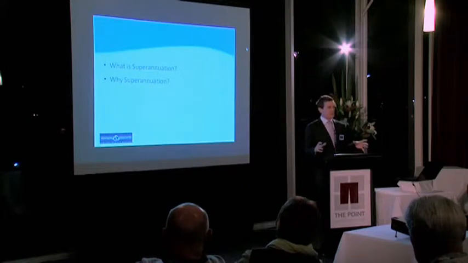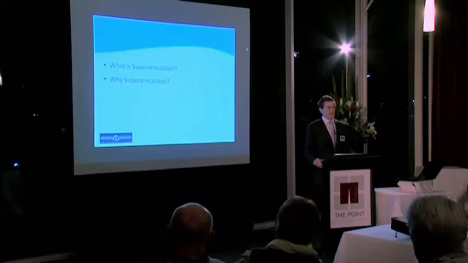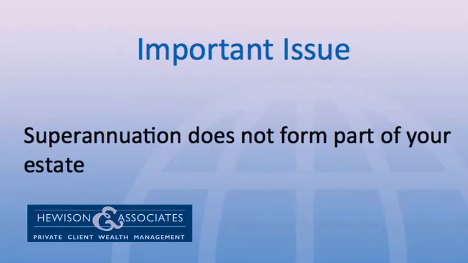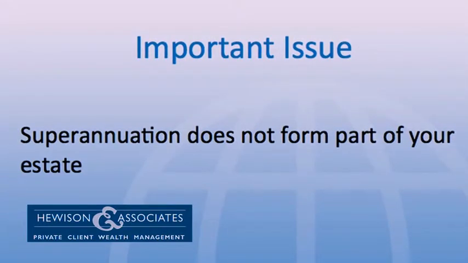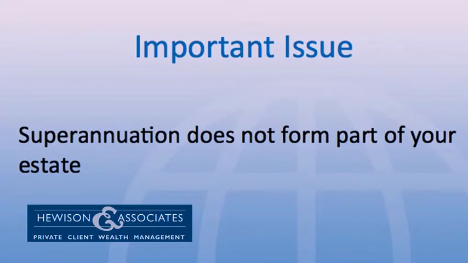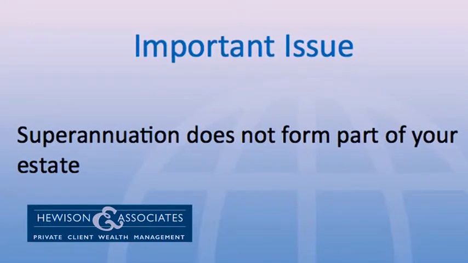So it's important that we do give consideration to superannuation as an estate planning issue because it is such a large asset. And one of the major issues that perhaps a lot of people don't realise is that superannuation doesn't actually form part of your estate. So that means that it isn't automatically dealt with via your will. So it is important that we view superannuation separately and consider the estate planning implications of having significant assets within this structure.